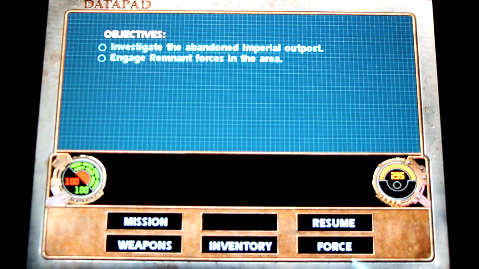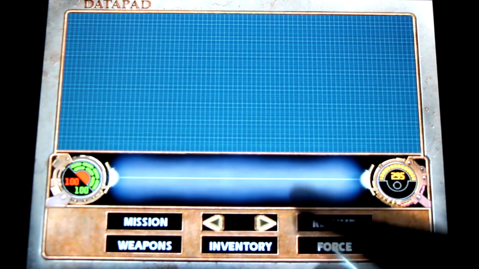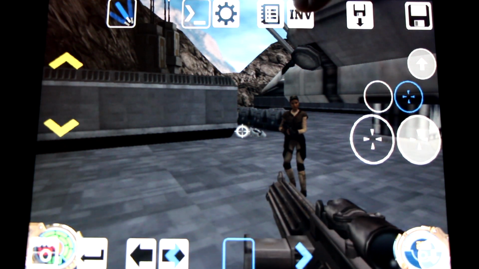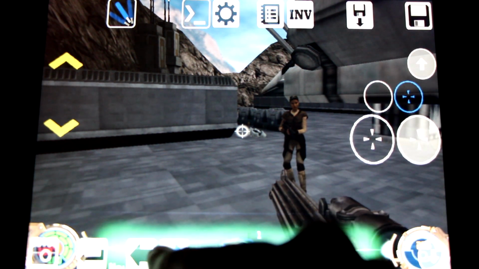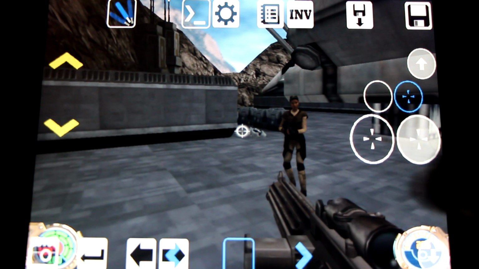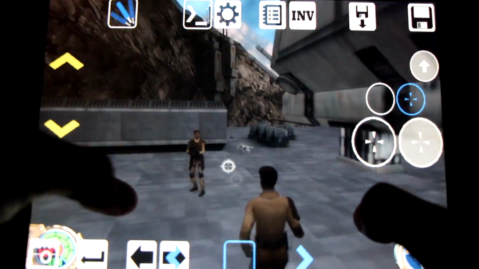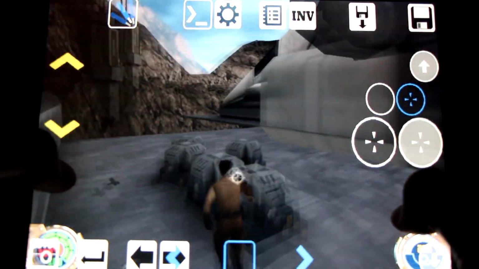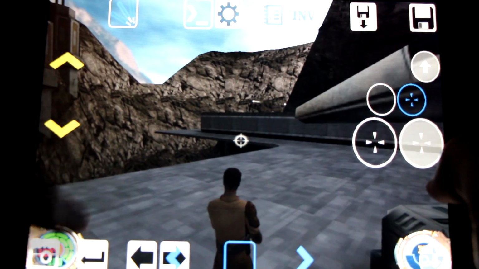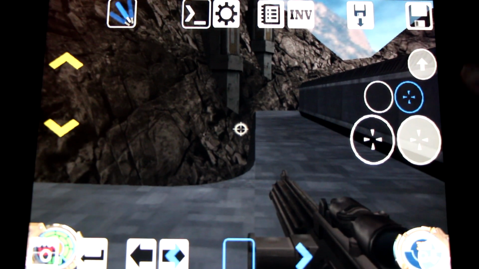Over here, we have our data pad, all the pertinent information for the in-game. Next we have a toggle for the inventory buttons. You see them coming up there at the bottom. This will toggle through your inventory and you can select them with this button. And on the end here you have a toggle between first and third person button. Now this can be very handy. You want to peek around a corner, maybe you want to just find your pathing a little better. Switch from first to third person. It does this automatically when you pull out the lightsaber as well.